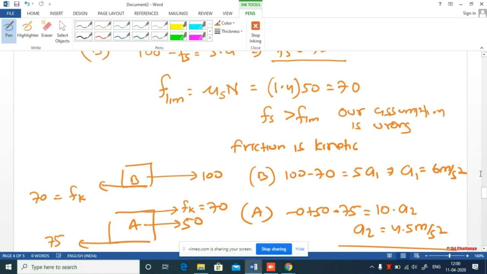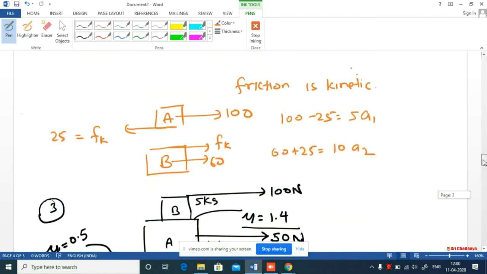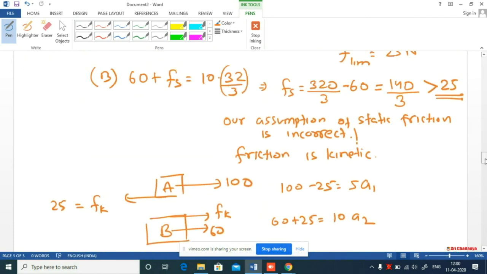So to sum up the two body problem, or the same concept you can use even for three body problem, is very simple. We cannot determine whether the friction is static or kinetic just by looking at the forces, right? You must do the analysis. And how does the analysis start? So we assume that friction is static. So for that, first we write all the forces apart from the friction between the two surfaces, find the assumed accelerations. If this assumed acceleration is non-zero, then static friction will arise to oppose it. And the static friction will not just oppose it, it will ensure that A relative is 0. Using this, we'll find the value of static friction.